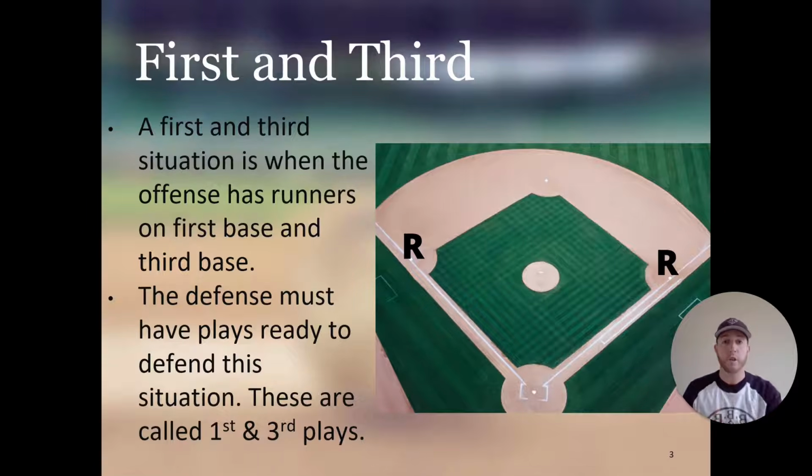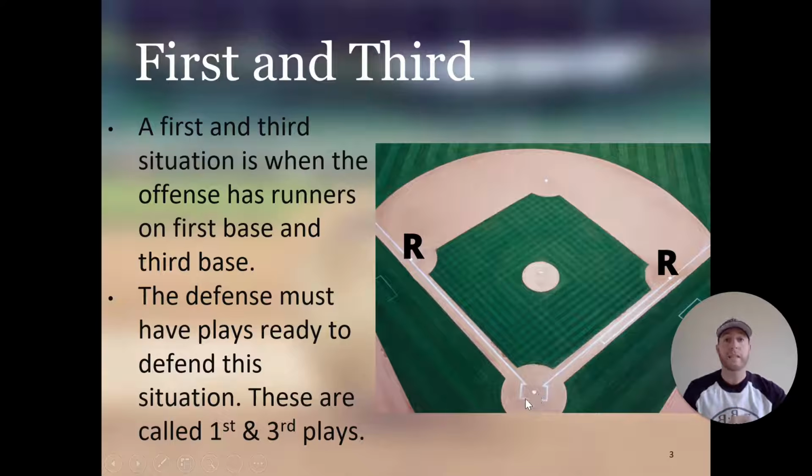So in this situation, why the offense has the advantage is because if you are old enough to steal, if the league and the age that you're playing in is old enough to steal, let's say this runner from first base steals second base, and the catcher on the steal, he throws it down to second base to try to get that runner out. Well, when that happens, this runner on third can go home and score.